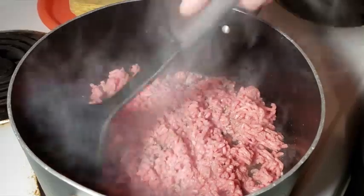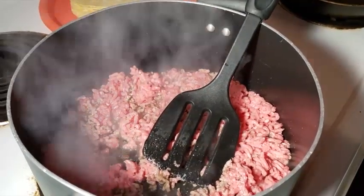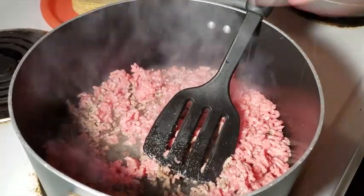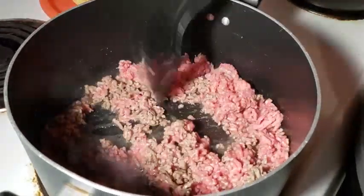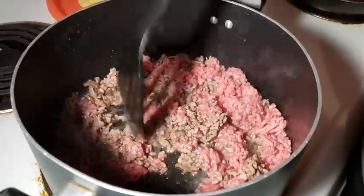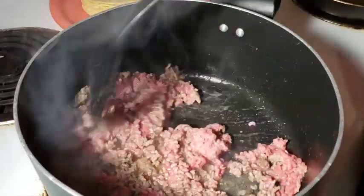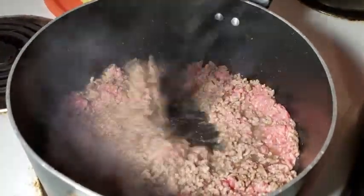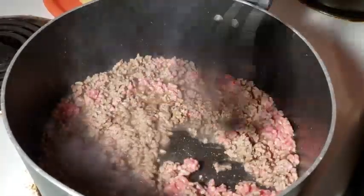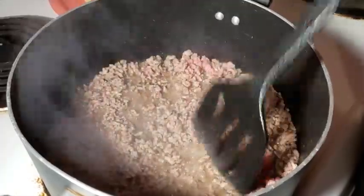Browning the hamburger meat here and getting it going pretty good. I'm gonna add a teaspoon of salt to it, a little seasoning. I use a spatula on this - usually in the brown pot, I don't like using a frying pan because I go to slinging it everywhere. I try to get the meat kind of fine - I don't want it really too chunky so you can get at least a few layers and there's more of the meat spread around in the filling. Let this cook up and brown up; you'll want to drain the juice off of it. Then I'll add a little bit of taco seasoning to give the meat a little bit of that flavor.